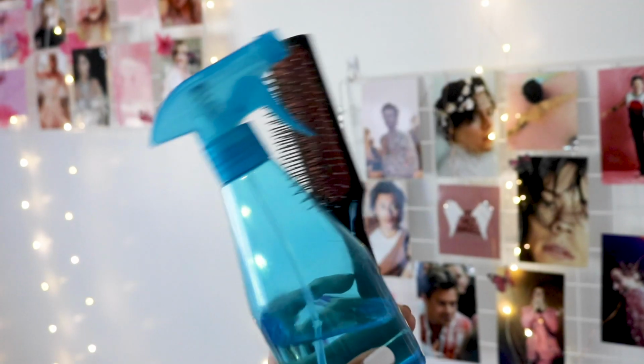Next is, bring a brush and spray bottle with you wherever you go with your doll. This is super important because doll hair can get super crazy super quickly, just like human hair. I know my hair is not always nice and brushed and perfect. So if you're planning on taking pictures of your doll especially, I would bring a spray bottle and a hair brush wherever you go. And you can even get mini versions of both things. You can get a mini spray bottle, and the American Girl brand wig wire brush is actually pretty small, so that one you can carry around with you, and that is just a necessity if you're traveling. If you're flying or anything and her hair gets all messed up in the suitcase or in your backpack, it's always nice to have that.